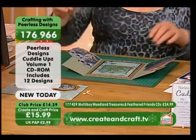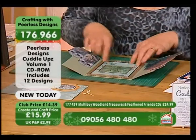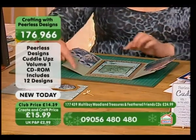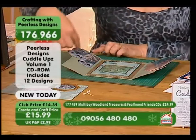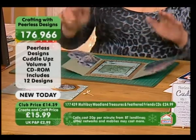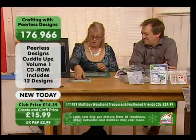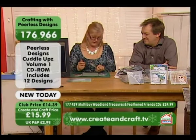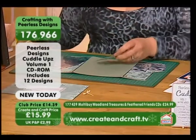Oh, isn't it scary? Absolutely. Really scary. So we're going to pop that in the middle. Now you can put peel-offs, or as I've done on some of them, I've actually put a holographic card in there before placing the other images on. On the back, I've just used — because you get loads of other little toppers with it — I'm going to pop this little one on.